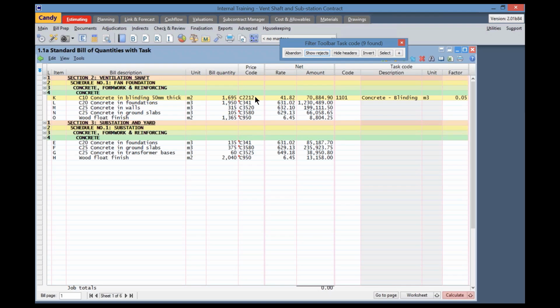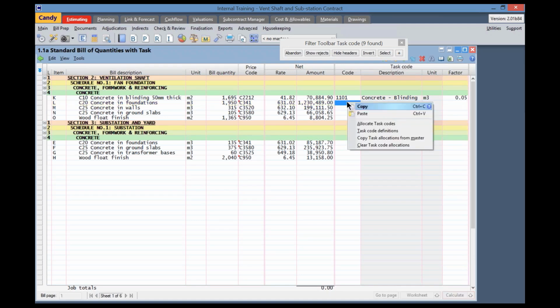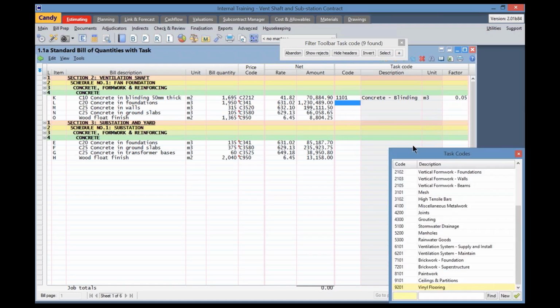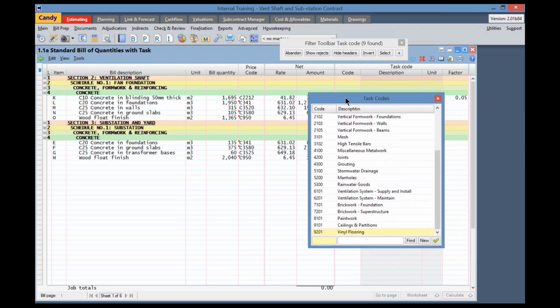So the second method to allocate a task code is to right-click in the task code column for that specific item. So if we have a look at item L, which is concrete in foundations, I'm going to right-click in the task code column in line with item L. I can then select the option to allocate task codes. And then my task code list will appear.